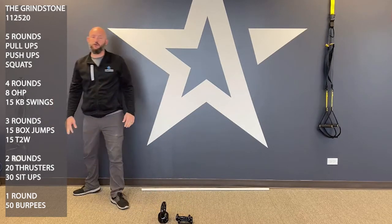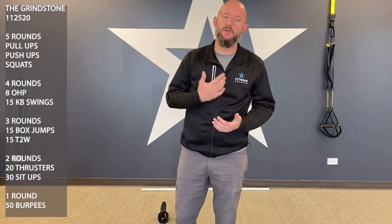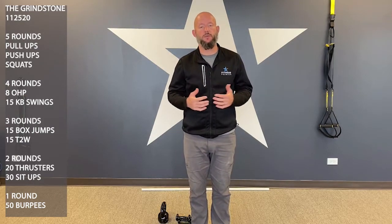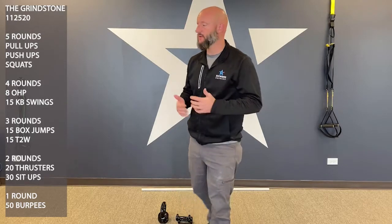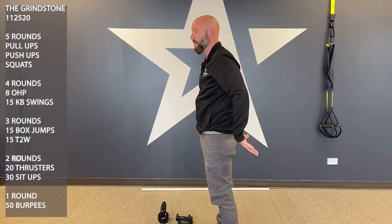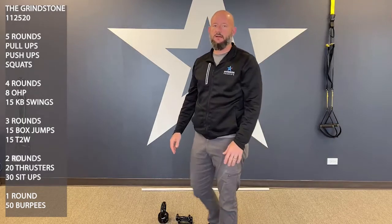So, 5 pull-ups, 10 push-ups, any kind of push-ups: knee push-ups, hand release push-ups, toe push-ups, all are in play, okay? And then 15 air squats, just down and up. So drive your hips down and back, right back up. Make sure those hips go back, we sit down into it, bring it up, try to get that depth. You have 5 rounds of that.